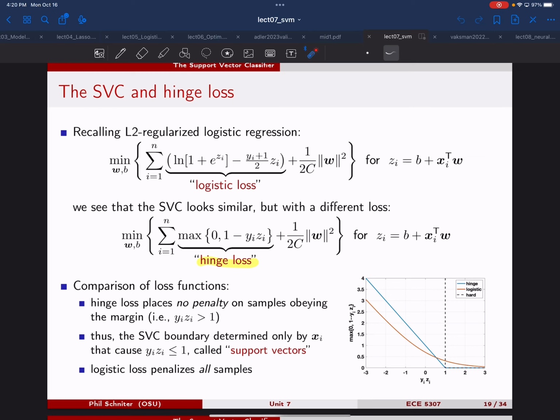Then to understand this better, we compared it to logistic regression, and we wrote them in the same way, and we noticed that they differ only in this term that is applied to each of the data samples. In the case of the SVC, you have this very simple, sharp curve here that's called hinge loss, whereas with logistic, you have this nice smooth curve that is logistic loss. What's special about hinge loss is that it goes exactly to 0. Over here, that means that all the points which have y_i z_i greater than 1 are going to essentially be ignored by this design. It's only going to focus on the ones causing the violations, which are those. With logistic loss, you can see that it uses all the points. This never goes to 0. It just gets smaller, but it never goes to 0. So it's another way of understanding SVC in terms of the loss.